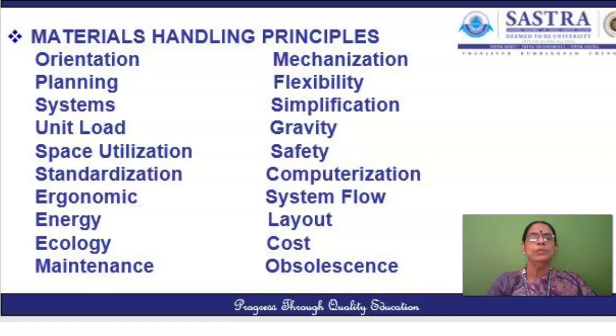Next is the unit load principle. Unit loads shall be appropriately sized and configured in such a way that it achieves the material flow and the inventory objectives at each stage in the supply chain. A unit load is one that can be stored or moved as a single entity at one point of time, such as a pallet or a container, regardless of the number of individual items that make up the load. Less effort and work is required to collect and move many individual items as a single load than to move many items one at a time.